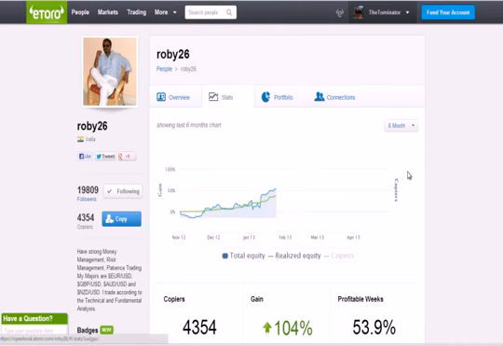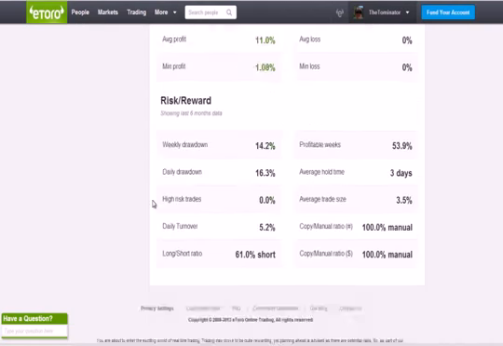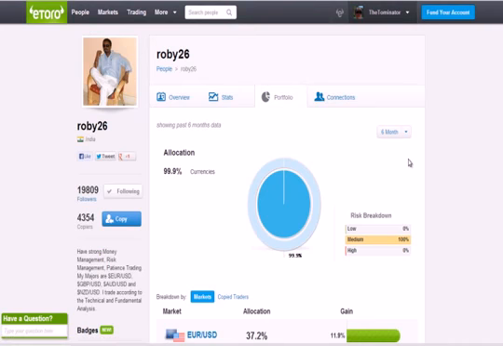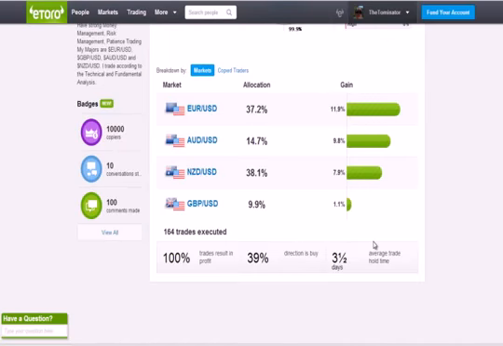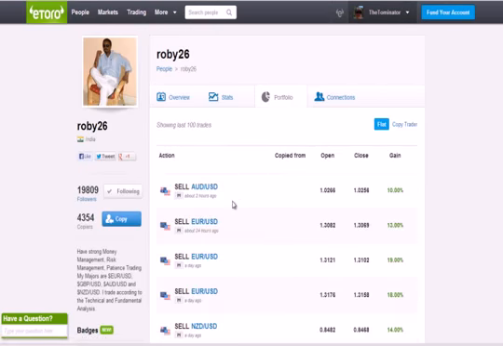Moving on to stats, we can see the performance and the statistics that this trader experienced during the last 6 months. We can change the time frames again to be whatever we want. The performance of the last week, 3 months, 6 months, 12 months, and all the closed trades, including the risk versus reward ratios. By clicking on Portfolio, we can see how this trader allocated his equity, including what kind of risk he likes to use. And here is a short summary of all the trades that were executed in the specific time frame. We can also have a look at the history of closed positions, such as 2 hours ago, a sell Aussie dollar position gained 10% for this trader.